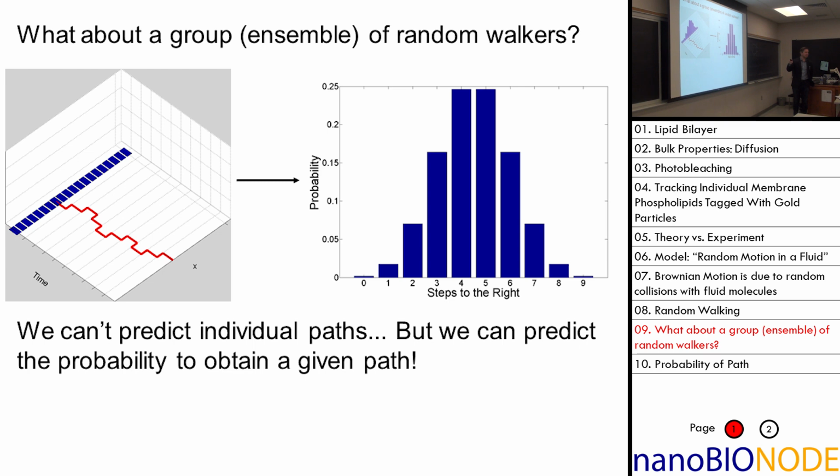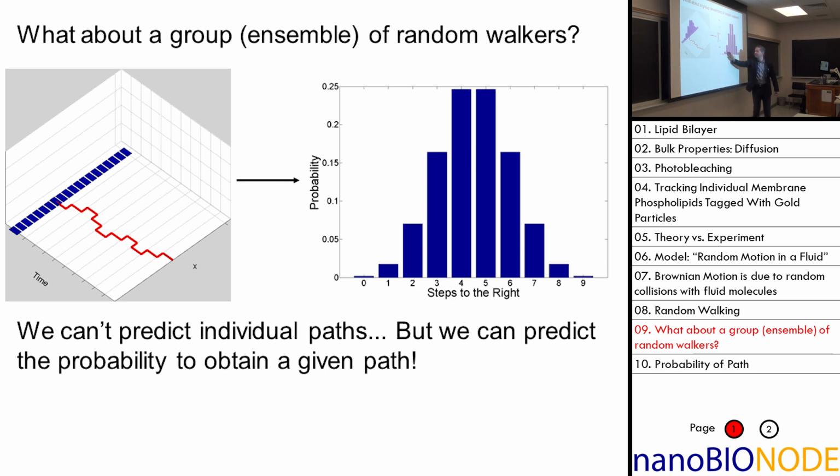Now like I showed you on the previous slide, I can express the total displacement in terms of either the number of steps I've taken to the right or the number of steps I've taken to the left. So this is the same probability distribution except expressed in terms of the number of steps to the right I've taken. Okay, so what you can see is that the total number of steps I took, as I told you, was 9. Most of the time you're going to take half of those steps to the right, which makes sense because the probability of going either right or left is 50%. So on average, about half of your steps are going to be to the right, half of them are going to be to the left, and therefore on average you're going to wind up essentially going nowhere.